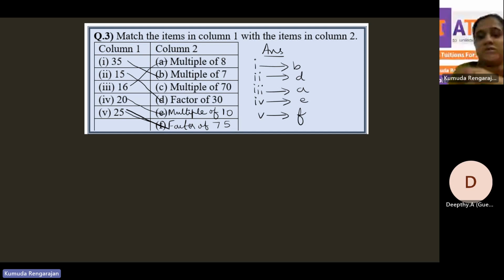Because now you cannot match the leftover to the leftover question, right? So you have to think, and when you have the exact number of answers, sometimes what happens, children? Suppose you don't know something, you leave that. You'll match the remaining, and the leftover is the answer for the one which you did not know. So when you have a few answers extra, then you cannot do that. You cannot have more questions and fewer answers, but you can have fewer questions and more answers.